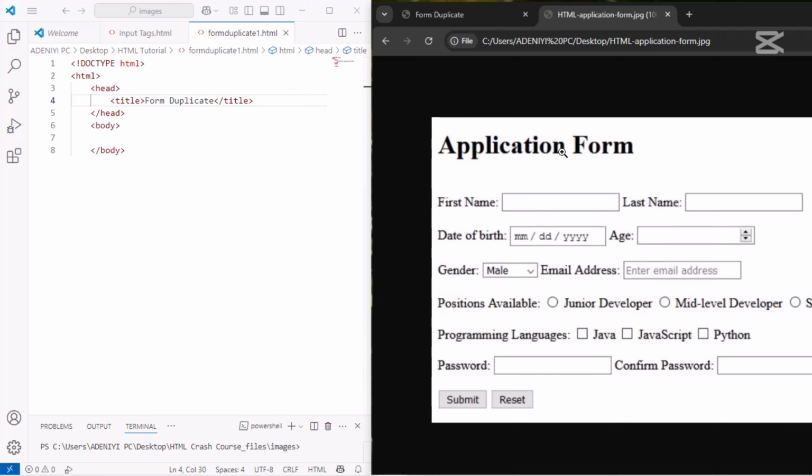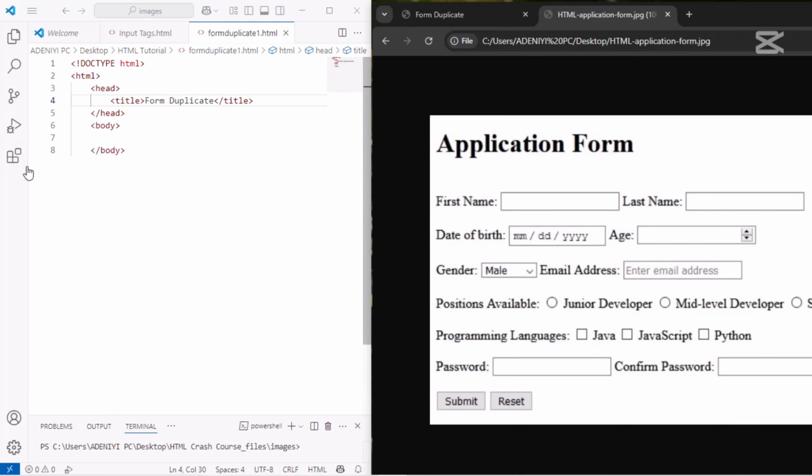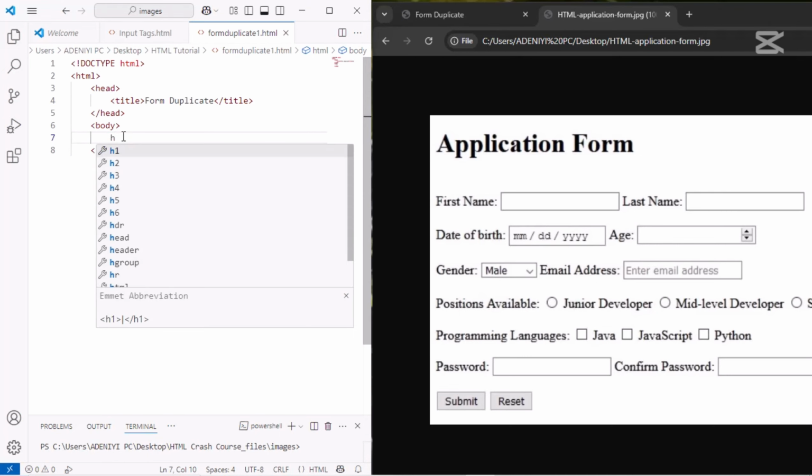I'm not going to actually teach you guys how to build this. I'm just going to build it by myself and say what I'm doing, because I believe by now, using those previous videos, you should already know what this is. And I'll just say it again. This looks like an h1 tag, and all these others are just the form tags we learned today. So I'm going to say h1, and this is the application form.